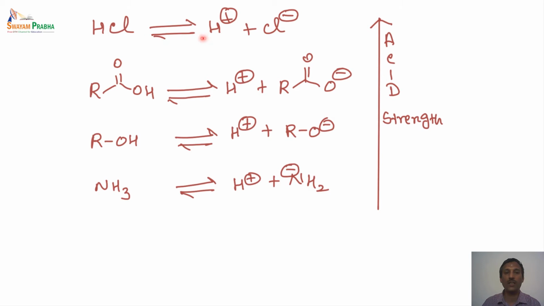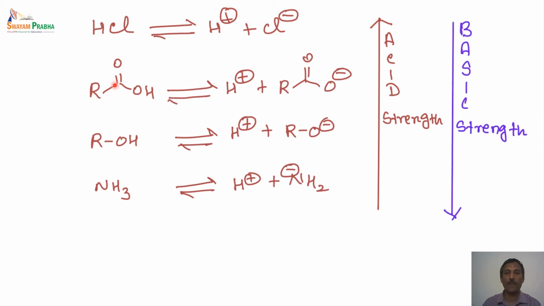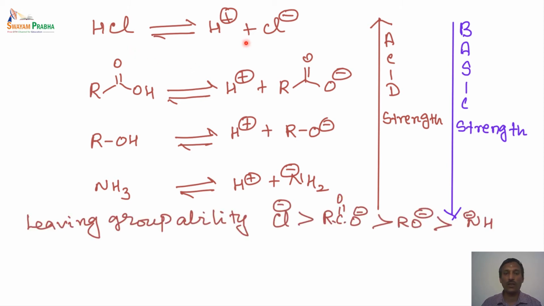In other words, it can very easily give out H plus ions, whereas carboxylic acid has a lesser tendency to lose the H plus ion compared to HCl. This is a mineral acid or inorganic acid. Generally many of the inorganic acids have much higher acid strength compared to carboxylic acids. And when we look at the basic strength, ammonia is strongly basic compared to HCl. So ammonia does not want to give out H plus ion, whereas HCl wants to give out the H plus ions easily. So from that, let us look at the relative reactivity.